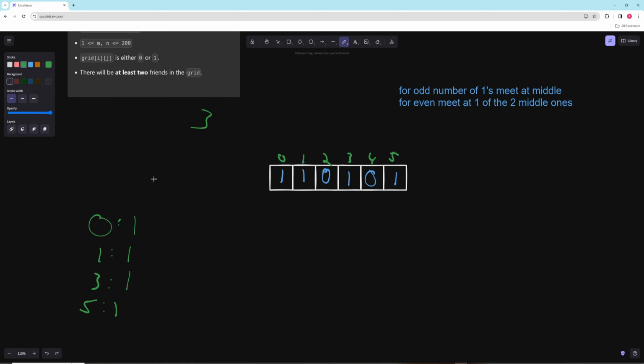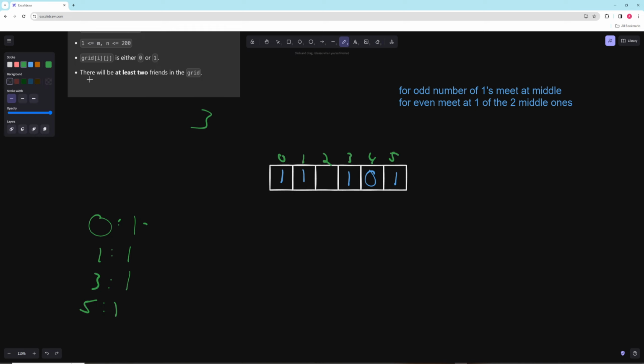And we're going to say, okay, we'll have a total. And when our total reaches 3, or when our total encompasses 3, I guess in this case it's only by 1, so when our total is 3, that's the one we want to have. So we'll go through this one, we'll have a total of 1. We'll go through this one, we'll have a total of 2, 3, and we'll say, okay, this is the one we're going to meet at. And this would also work for odd.